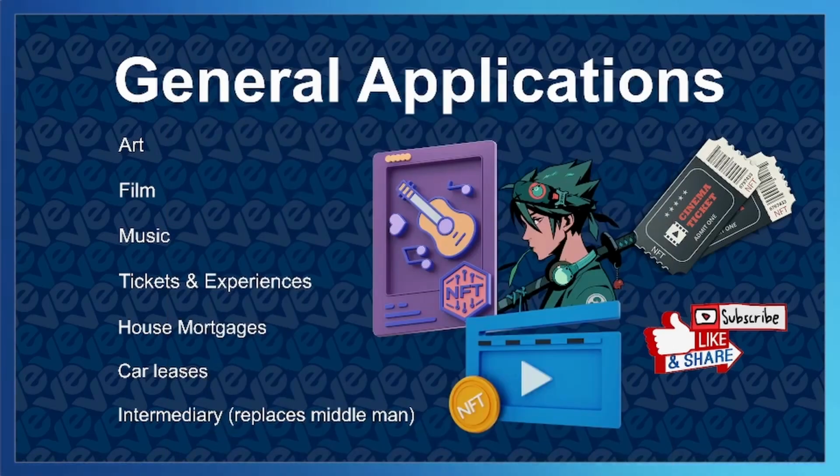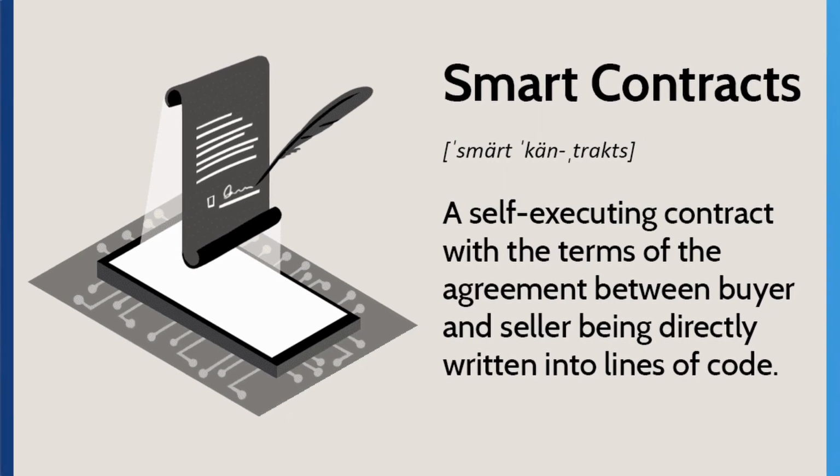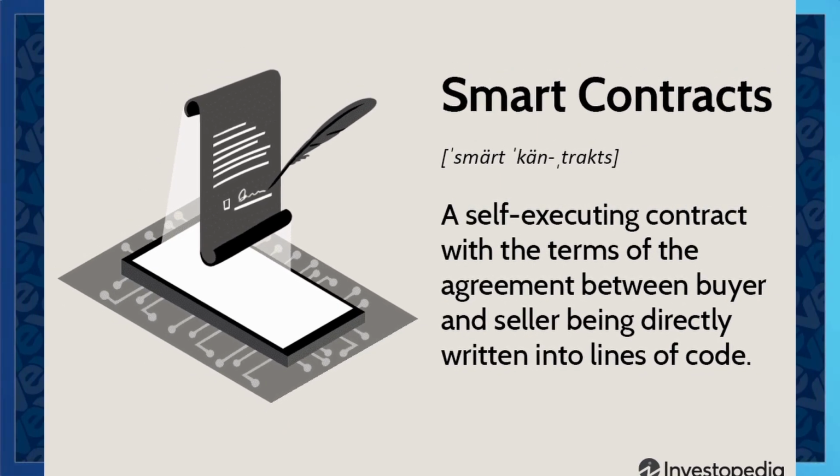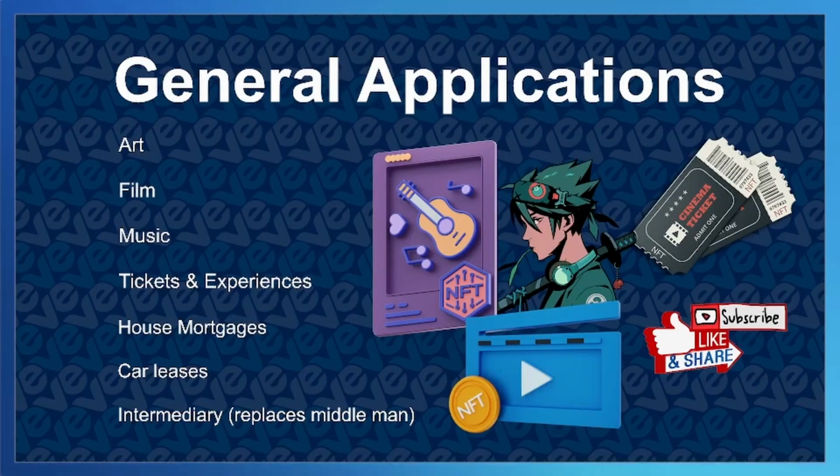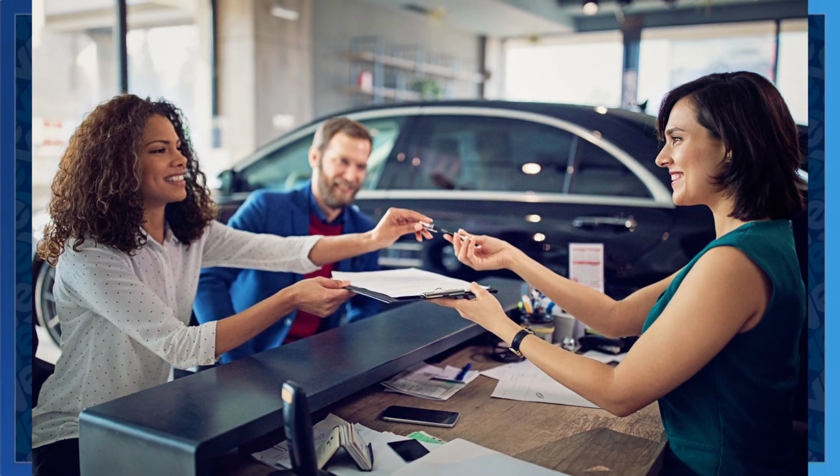So a key thing here, guys, is understanding that each NFT is backed with a smart contract. Now, the difference between a smart contract and a physical contract that you would sign when purchasing a home is the smart contract is going to be digitized and it is going to be live on the blockchain. But just like the physical contract represents your ownership over your home, the smart contract will do the exact same thing. And this is largely going to work the same for car leases.